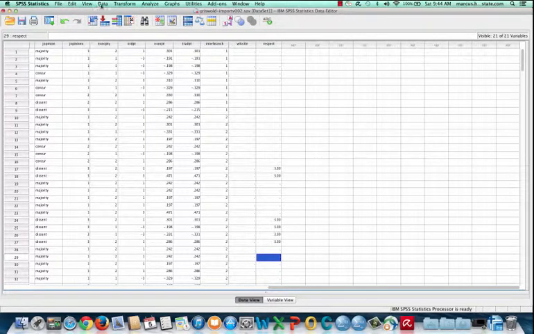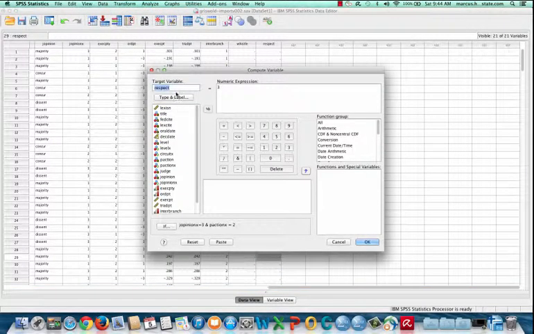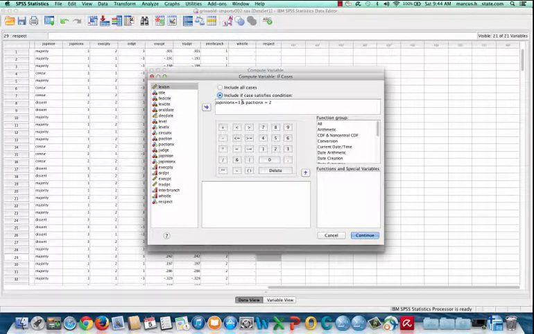Now, let's go back and continue coding our variables. We're going to use transform, compute variable, and it'll come right back up with your target variable, but if it doesn't, enter it back in. We're going to do the next category, which is a 2. We're going to change this slightly. Because these variables are already in there, we can just change it. We can say that the next highest respect for precedent is when the judge is in the majority and the progeny followed the opinion. So the next one is going to be 1 and 1.